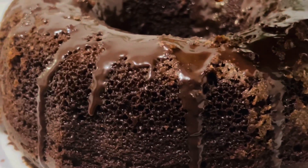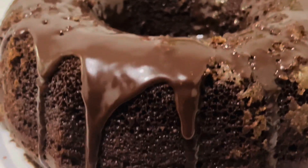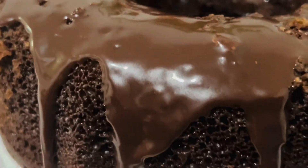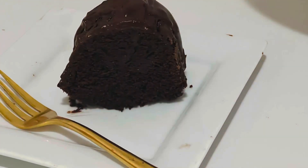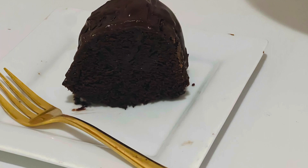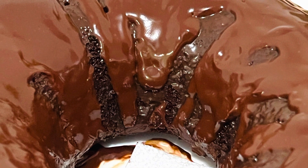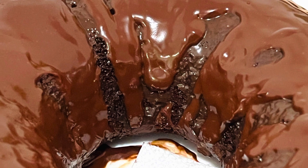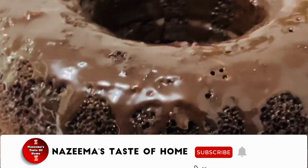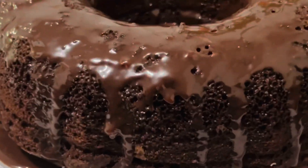Today's recipe is a quick and easy one-bowl chocolate cake. This is a rich and moist chocolate cake — it only takes a few minutes to prepare the batter. Frost with your favorite chocolate frosting. It's almost as easy as the boxed cake but so much more delicious. It truly couldn't be easier — just mix all the ingredients and bake.